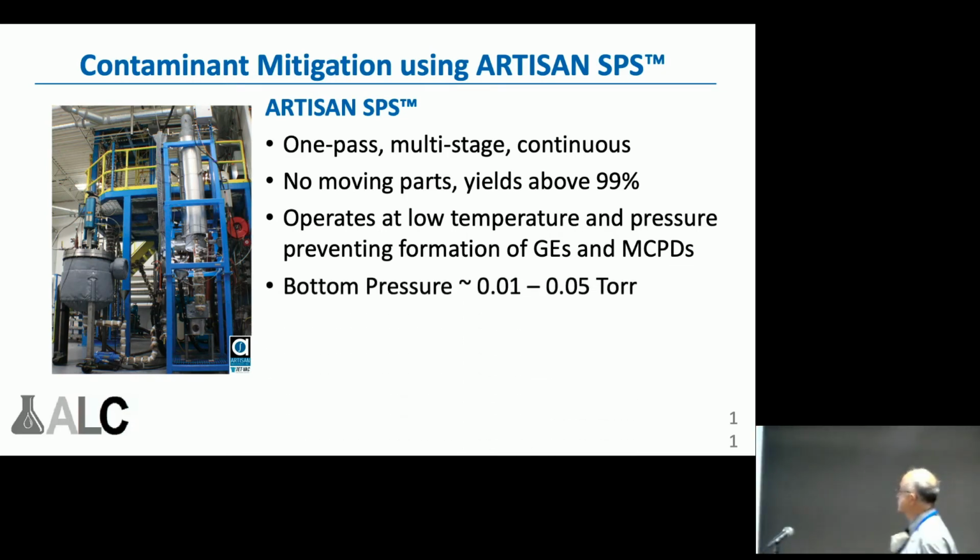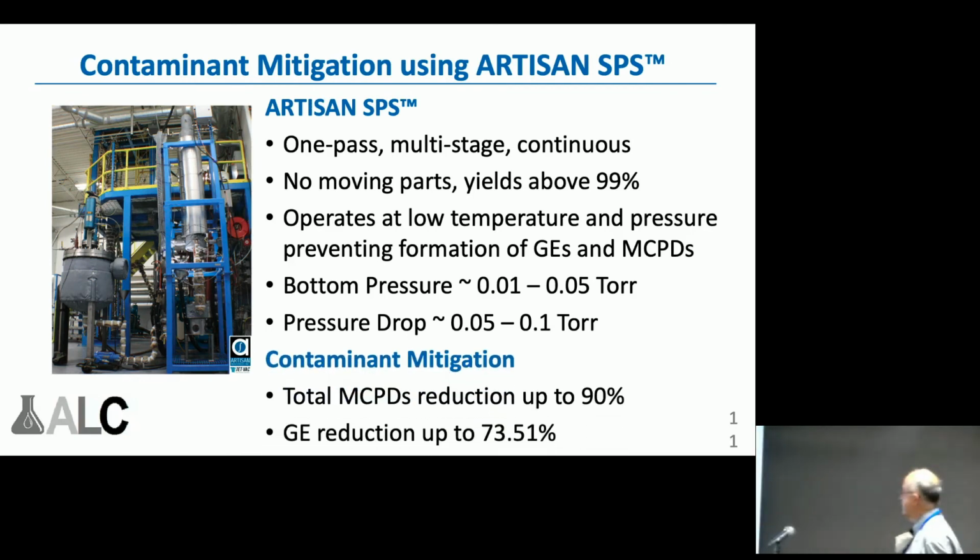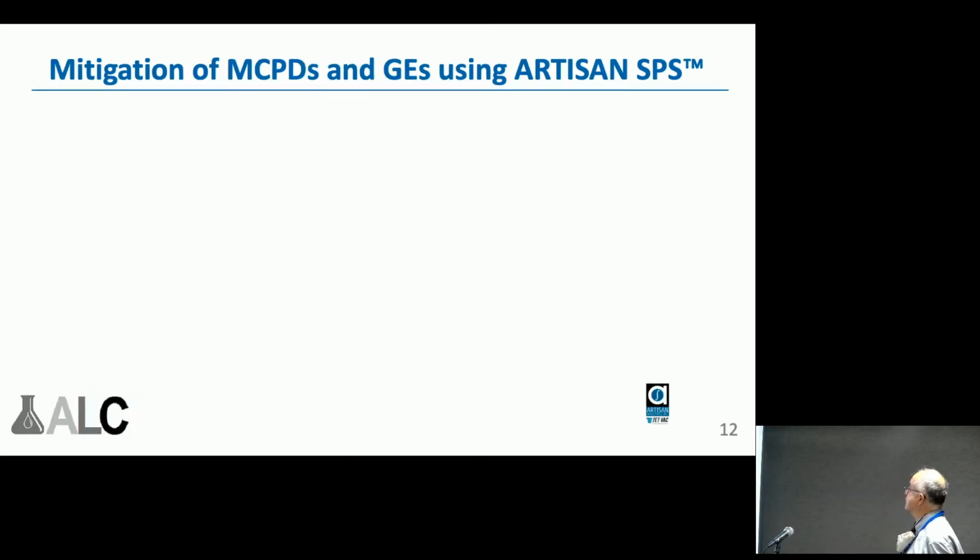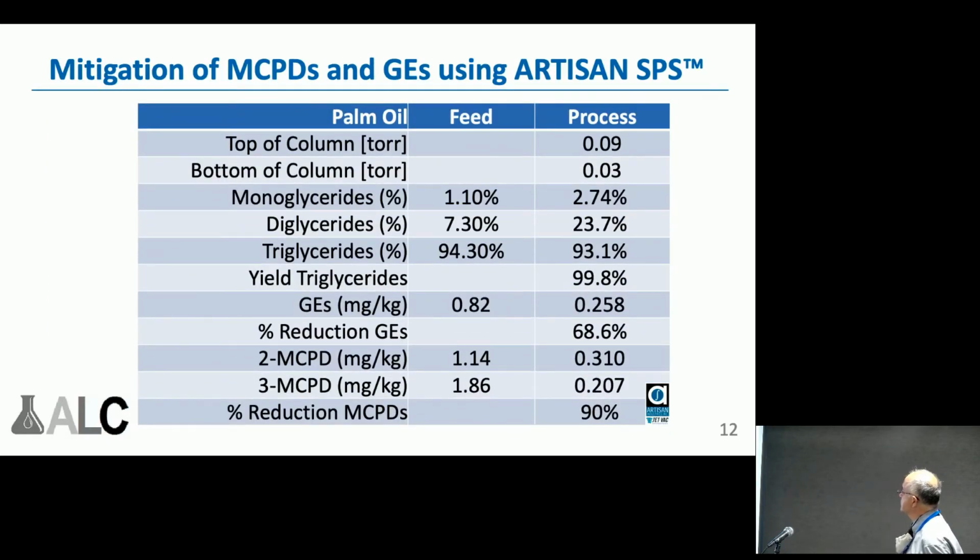So it removes very efficiently dioxins, MCPDs, and we have the data for that. So this is for the short path stripper. And we are able to mitigate, right now MCPDs are of great concern, especially for palm oil. So this system, we have proven that it can do that. And this is some data for some levels, lowering the glycidyl esters and the MCPDs very efficiently to regulatory levels that are required.